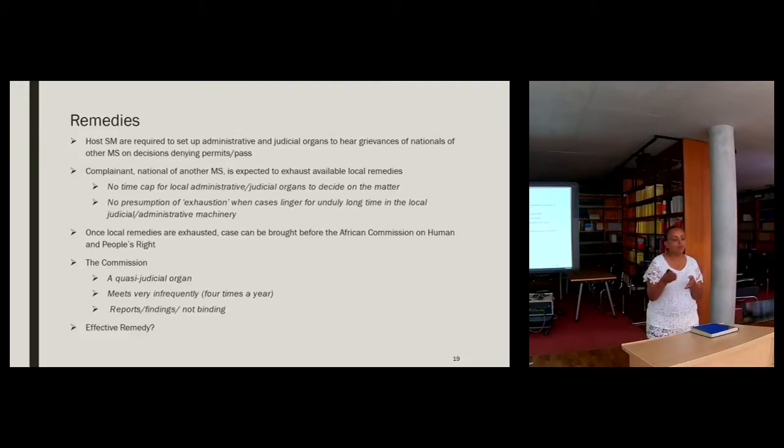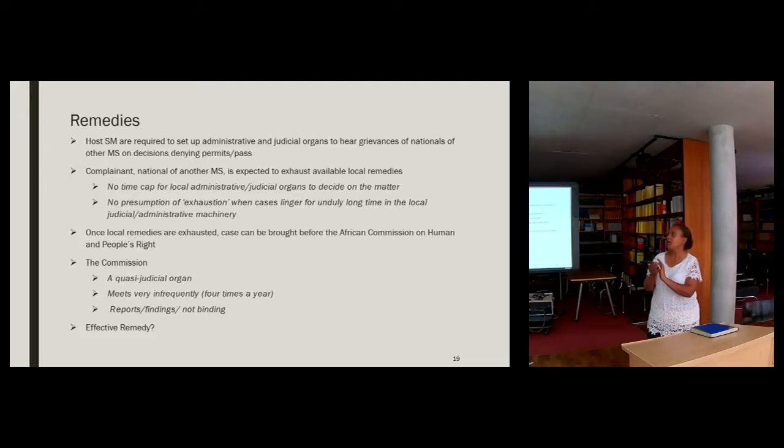So far, in terms of human rights violations, cases have been brought before the Commission by individuals and by groups, and it's reported that the average time is 6 years. So it takes between 6 to 8 years to decide on applications brought to it by individuals. Plus, the reports, the findings of this body are not binding. They're just simply reports which are going to be submitted to the assembly and so on. So at the end of the day, if I'm not allowed to get a work permit from another African country, these are the options that I have. Can we consider it an effective remedy? I don't think that this is an effective one.